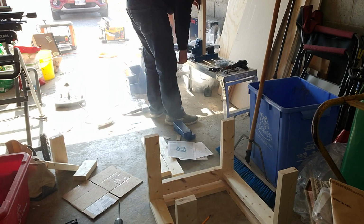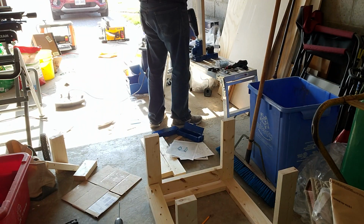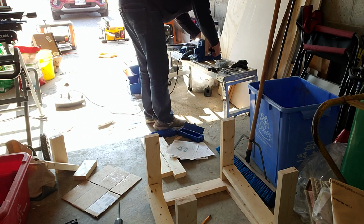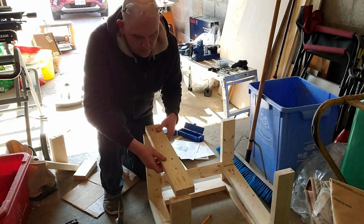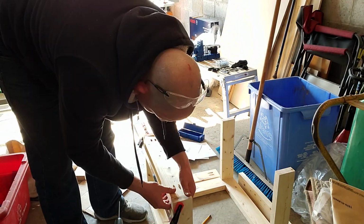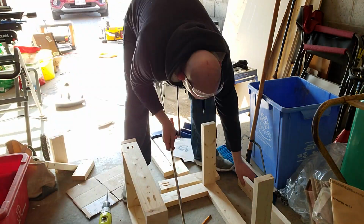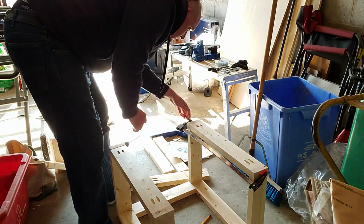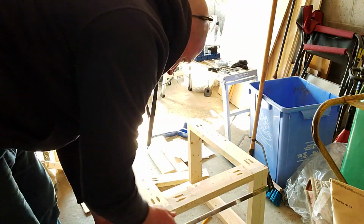So here I am with my first attempt with pocket holes. Now I need to say something here. I alluded to that I was having some trouble. I constructed the first part of this off camera, as you can see. The K5 that I bought, I believe to be faulty. The clamp is not actually clamping properly. The ratchet, I believe, is put on backwards. There's a little metal track, which I will cover in another video in depth.